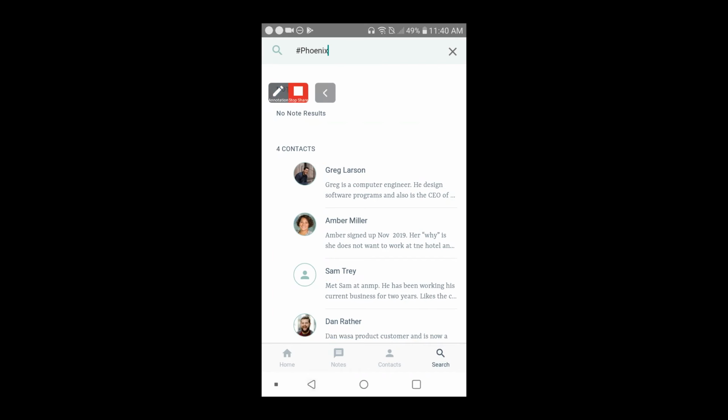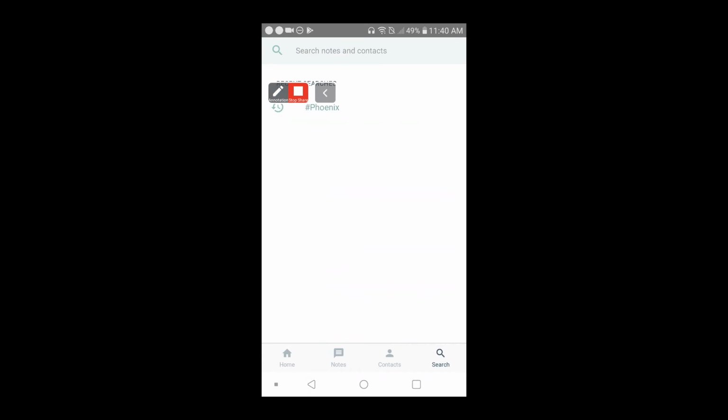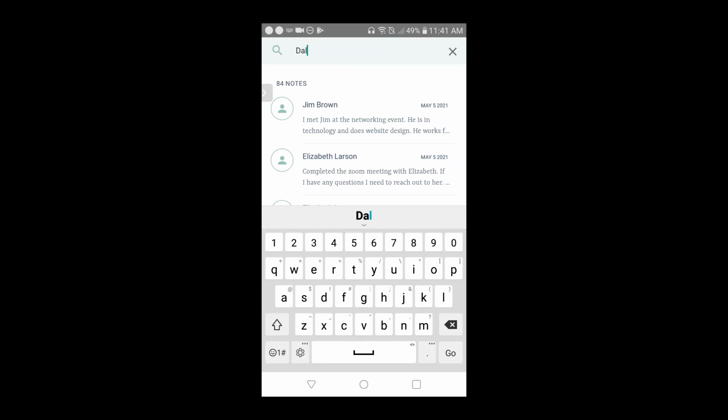Now, what would happen if I just searched the word by itself? Well, let me give you another example. Let's say I met somebody and I can't remember the person's name, but I know I met him in Dallas, Texas. I was at a convention, I met him in Dallas, Texas, but for the life of me, I cannot remember his name. Well, let's search Dallas because I know that I met him there. So I would have said met him in Dallas. So I'm going to go ahead and search Dallas.